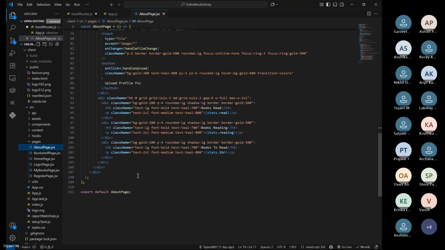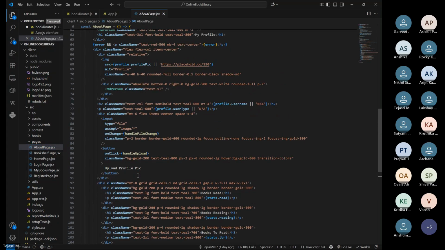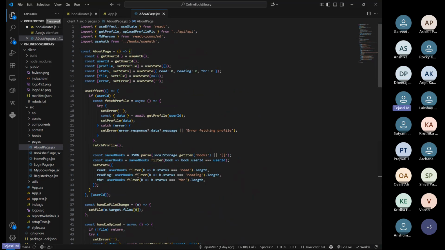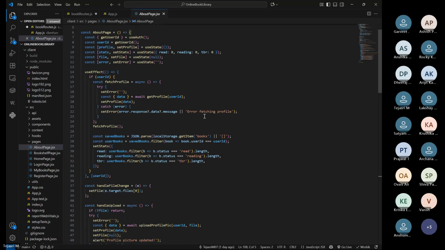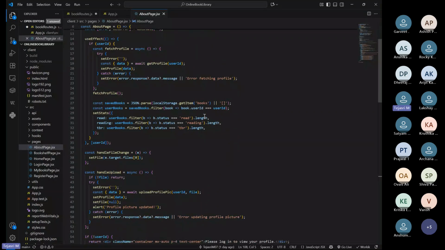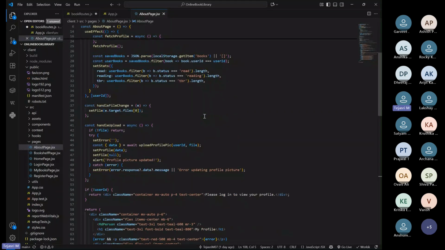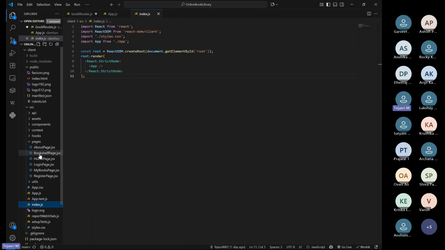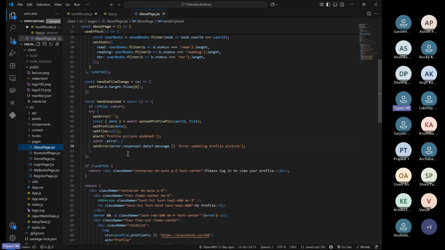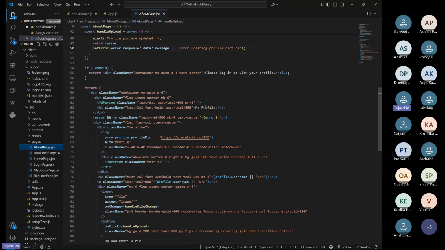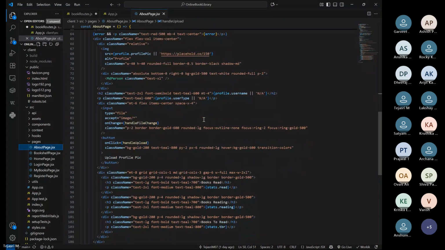Here is the about page section, which fetches the profile of the user from the backend part. Here we can see the upload profile pic which is uploaded, and this goes to the backend and stores in a special folder, and it shows in the app about page, and the about page shows the profile here.